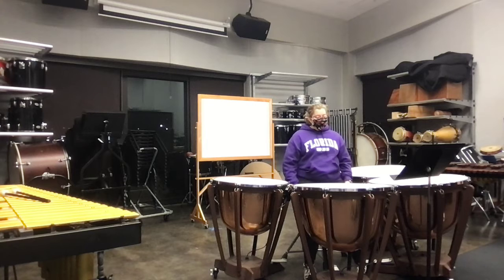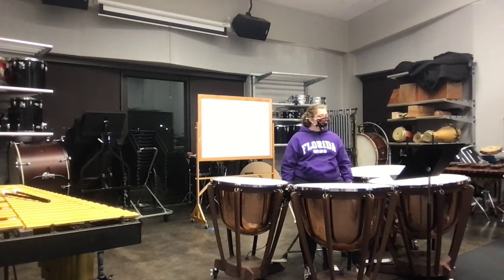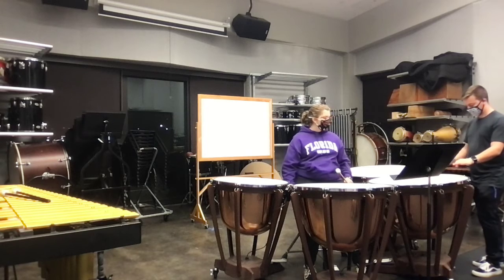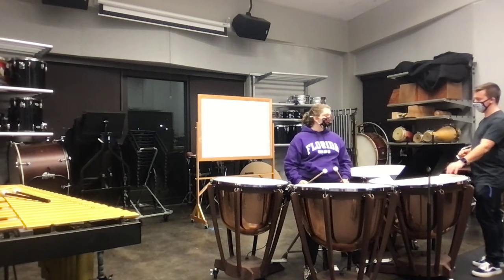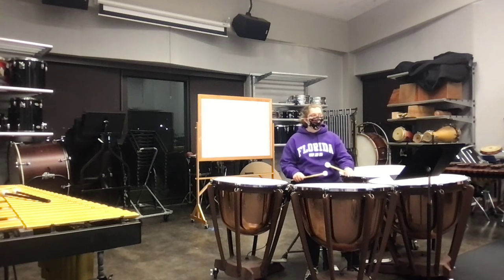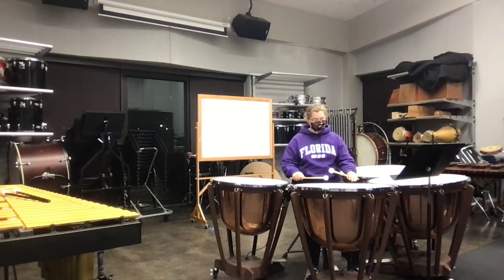Good overall. I think you can hold your hand there while you're waiting for it to muffle, so you can have it just resting above, hit, then you're already prepared. Okay, so let's go ahead and try that. Yep, so have your hand just ready, and then stick's ready to play. So ready, one, two, three, four.